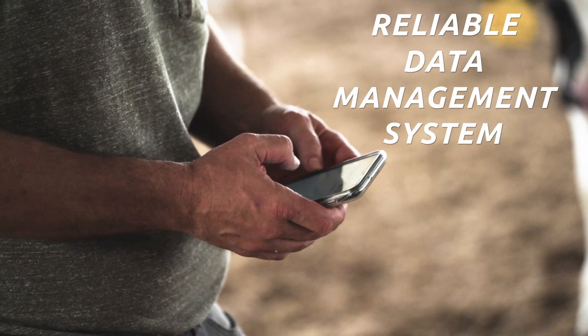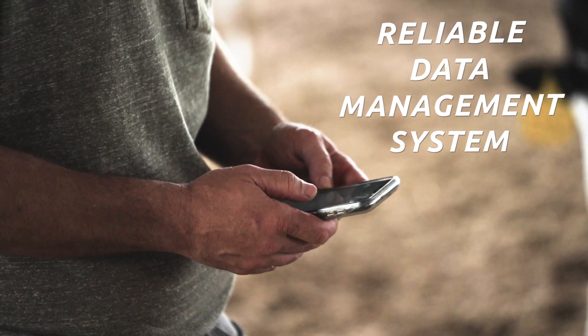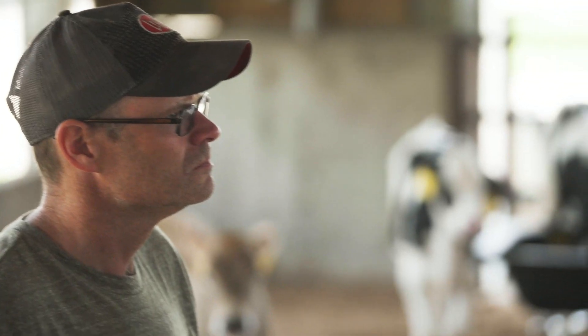I had no data before in our old system, which was just hutches. Whoever fed would have to relay sick calves to me — a lot of times that didn't happen and I didn't get the information. Now it's all there, and I can look any time of day and see what the calf's been doing.